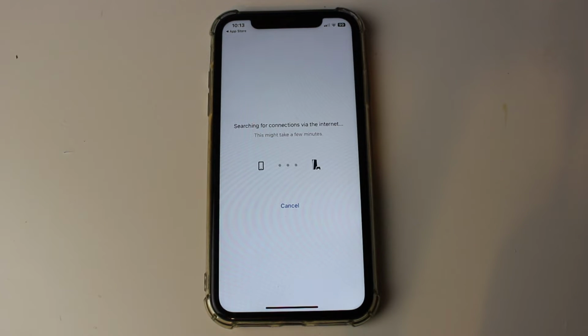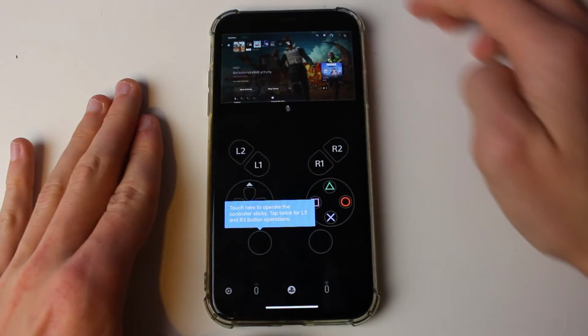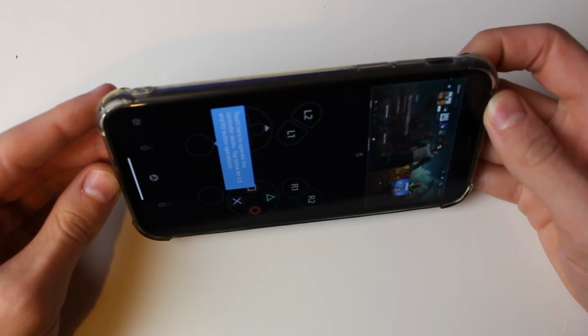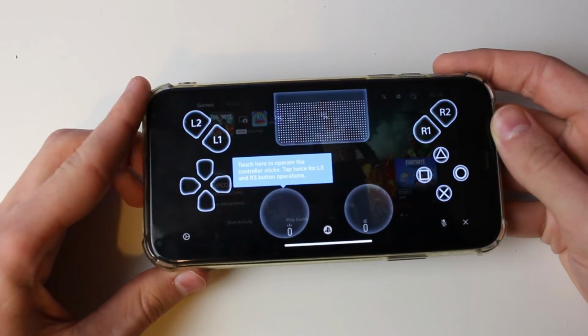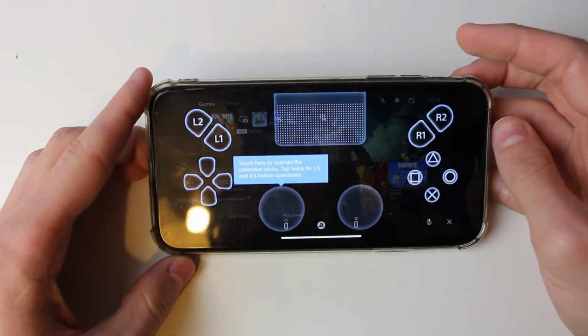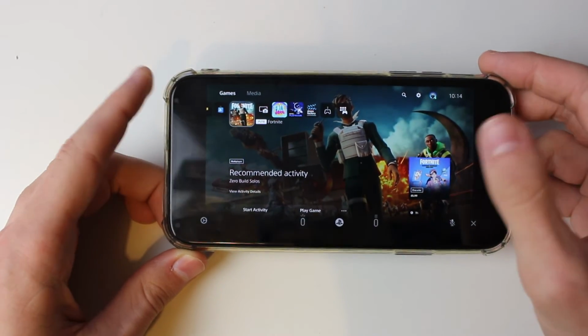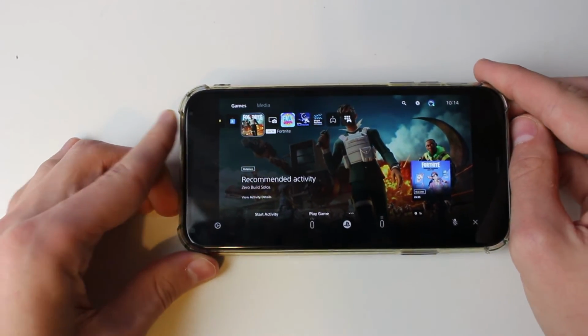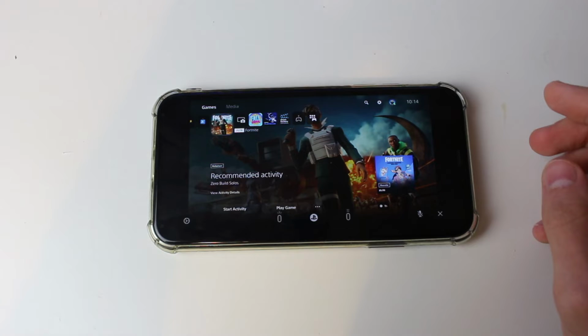It's going to start the connection process, so just wait. It's now saying linking your PS5, and shortly it will start checking the connection. And just like that, it's now connected. As you can see, I'll just rotate my screen round. You can now see my PlayStation screen on my phone. Tap a few times to get rid of the on-display buttons, because we don't really need them since we can use our controller.